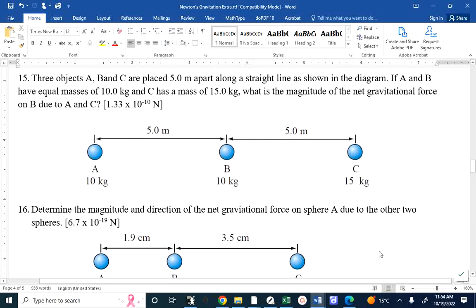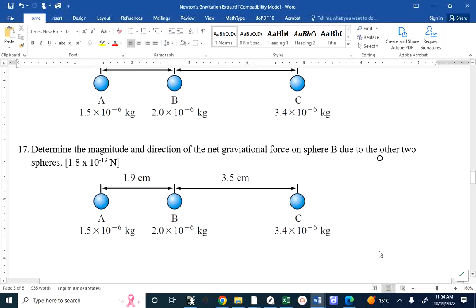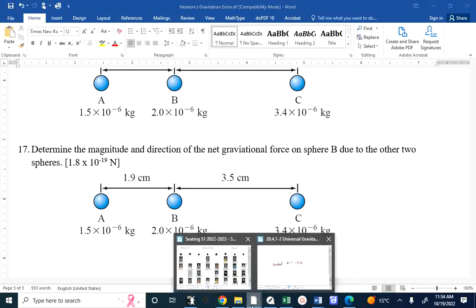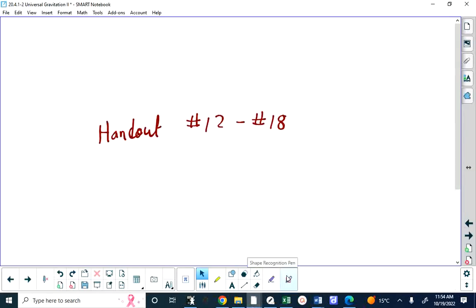So if you said, what should I do for tomorrow? I would say 15 through 18 or 16 through 18. Do 18 and a couple of other ones. But anyway, I'll just leave this up here. You don't have to do them all. So let me hand this out, and we can get to work on that. I know there's not a lot of time left, but when we come in tomorrow, we're just getting to work on this stuff. Okay? Getting lots of practice tomorrow.